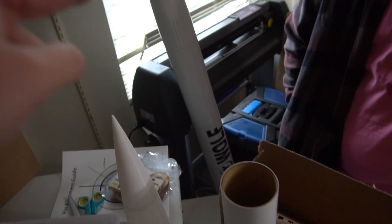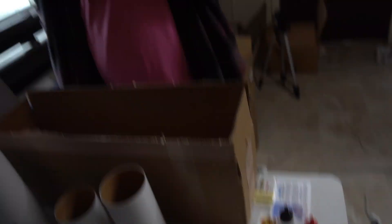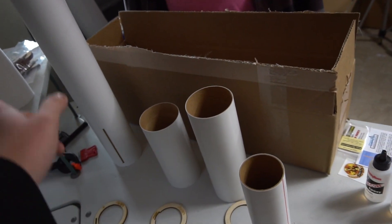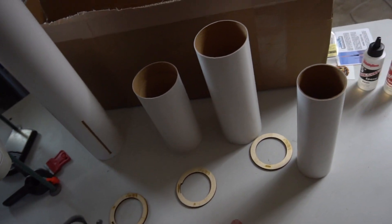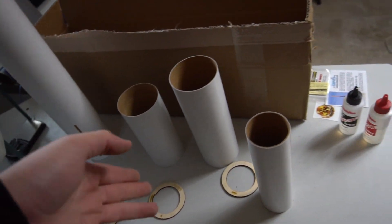We're going to do a nice simple build, just like we did with the White Wolf. We're using all hobby epoxy. Scott recommends 12-minute, which I didn't even know was a thing, but we got 5-minute — I'll babysit it and it'll be okay. We were just reading through the instructions and checking out all the layouts, making sure we've got everything where we want it, but now we're good to start.